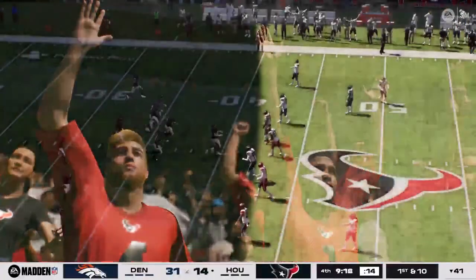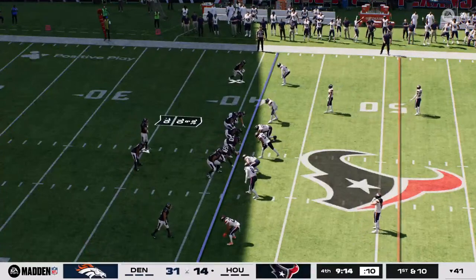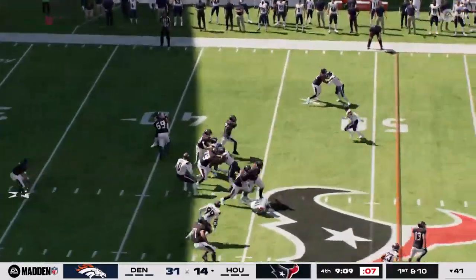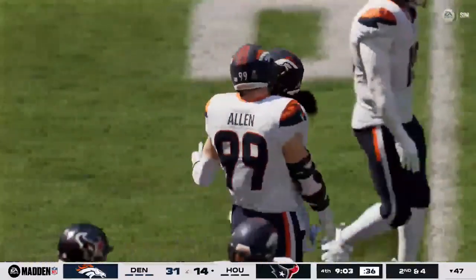And the slot position has become the bane of just about every defense's existence, because how do you cover? Do you go with a bigger guy to try and use size? Got to try and go with a quicker guy, and sometimes you even get out quick there. Very difficult to match up with a slot receiver. That's why they keep going back to him. And he's had the hot hand.